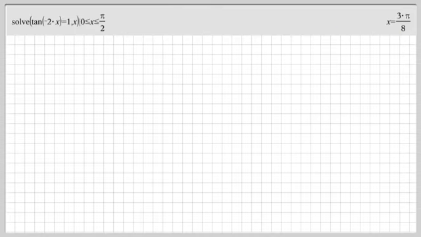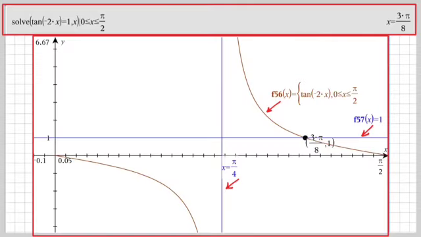Okay, and just in case you're interested, here is the graph. Of course you don't have to do this, but I'm just showing you. So here is the y-axis over here, then it goes down there till there's the asymptote at pi on 4, then it comes back down here from positive infinity and hits the 1, the y equals 1 at x is 3 pi on 8, just as we predicted.